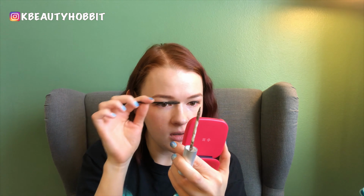So I put it in my project pan, and I actually like the look of it a lot. I think it looks more natural than the Missha one, even a little bit. The Missha one is almost like an eyebrow gel. It makes the hairs a little stiff, and it makes them stay in place all day long, but they feel a little bit stiff. And this one is a little, I don't even know what the word is, fluffier. The eyebrows just look more natural, I think. I do need to get them threaded and trimmed and such, but time is a hot commodity around here these days with small kids, so some of the things get neglected a bit.